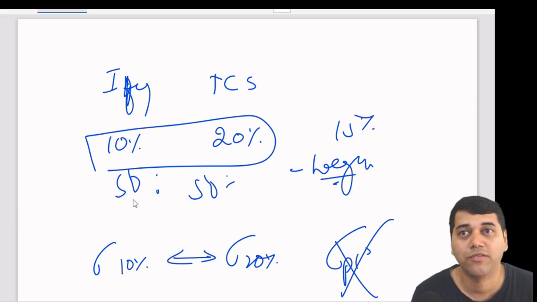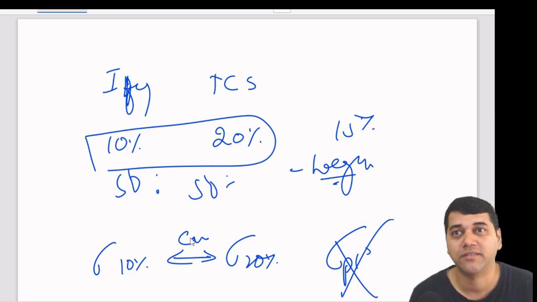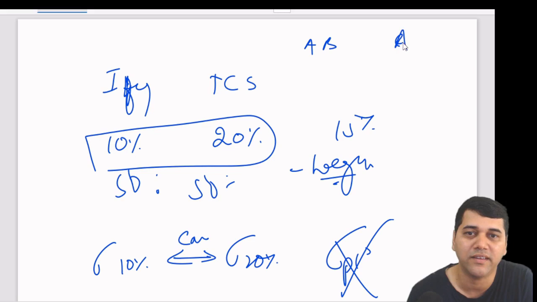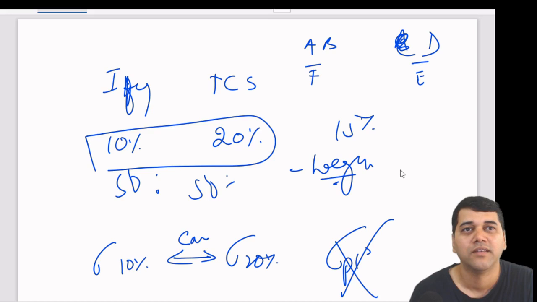So, when it comes to risk, we need to find out something called correlation. Are both our friends? Are both our enemies? Now, in one room, what do we need to have, friends or enemies? What is your objective? Say there are two sets of people: A and B are friends, and C and D are enemies. Now, in one room, which type of people will you put, A and B together or C and D together?